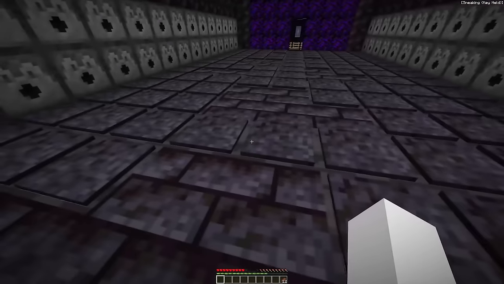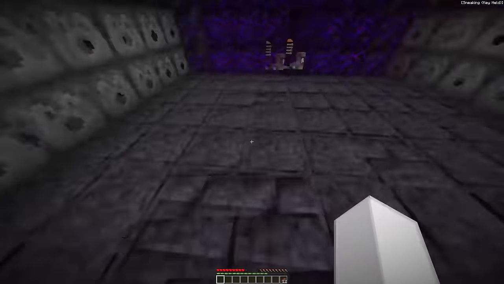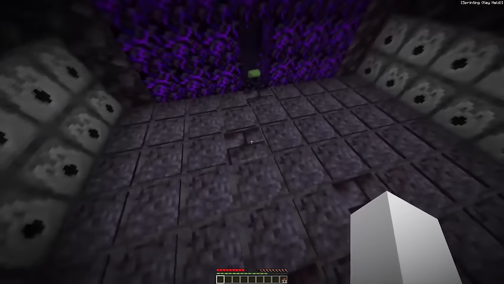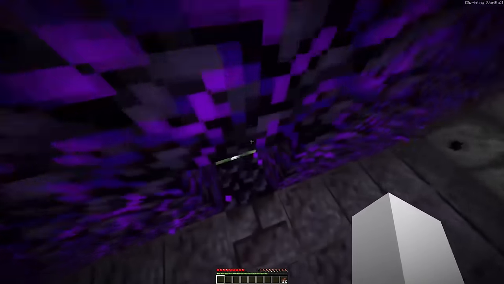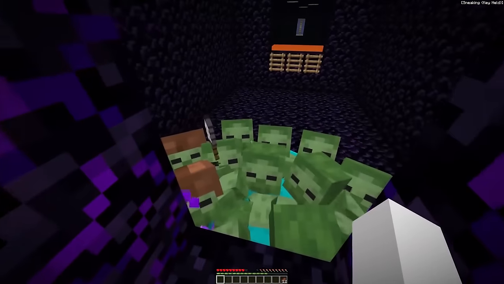Oh my god, bro. Okay, I need to dodge these. Jump here, and here. This block next. If I jump right here. Oh my god, bro. And right here. Oh my god. Now it's a room full of zombies, bro. And it's a head hitter, so I can't actually jump across them.